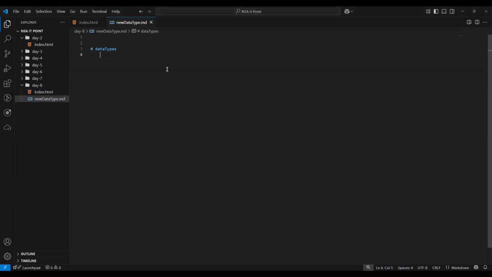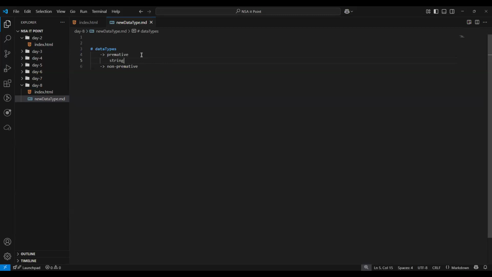So we have two types of data type. The first one is primitive and the second is non-primitive. Primitive data types we already learned.